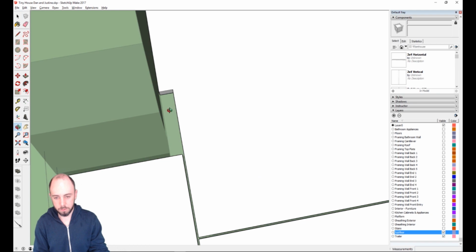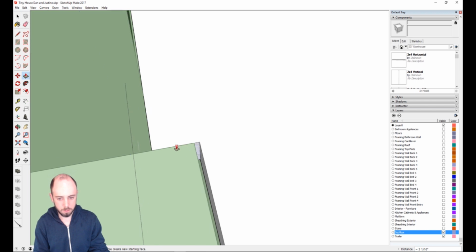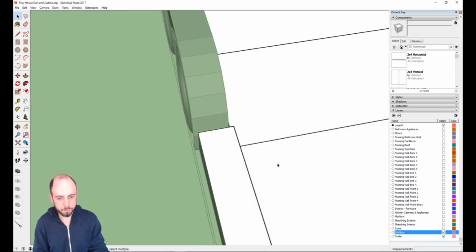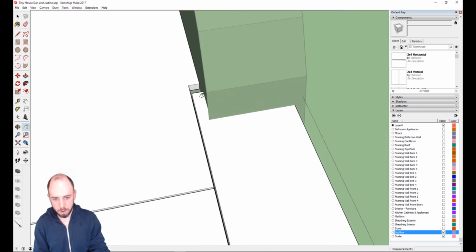All right, so I have this notch cut out here. Let's just pull this notch out. 1/16. I'm going to go to 4 15/16. It's not going to let us, though. There we go. We're just gonna do it, man. We're just gonna grind this thing out.